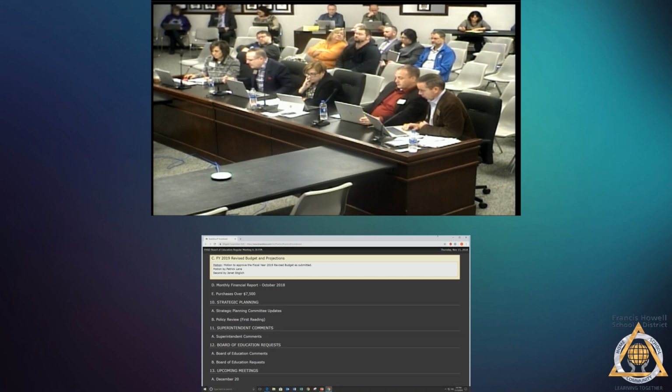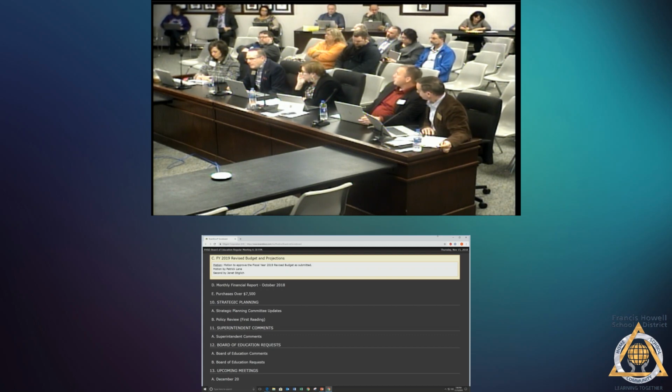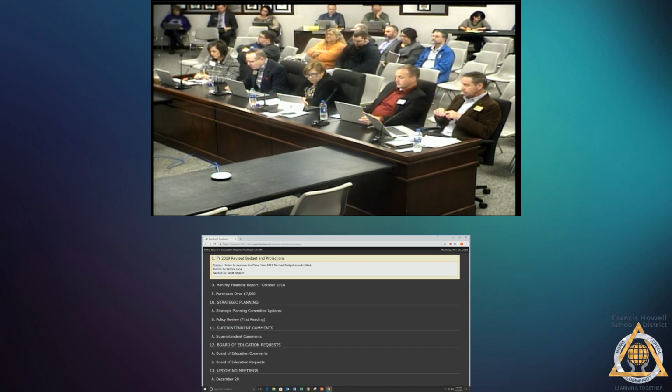Overall, there's a relatively minor shift in our total revenue, some pluses and minuses, but those are the highlights from our revenue. On the expenditure side, a couple things that I would note. The legislature did approve a law that requires us to provide a much more robust online educational offerings, and we have been providing some of those for our students, but we're looking at doing something a little bit more robust. So there's an increase in our budget that's associated with implementation of that law.